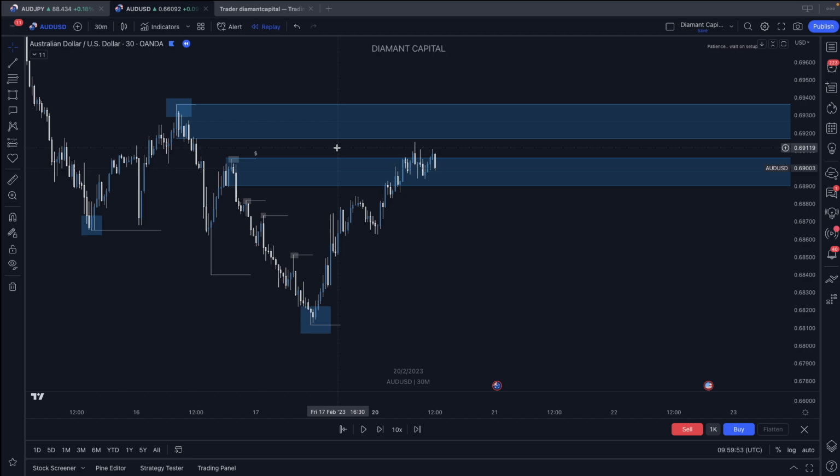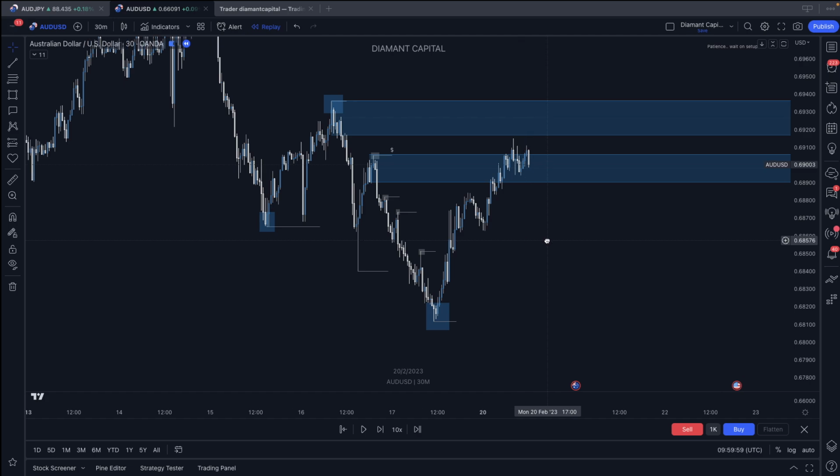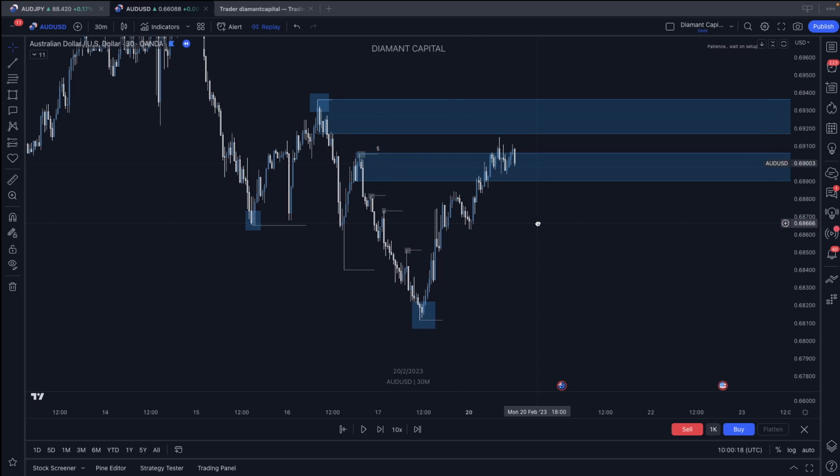Now, when we're taking a look at our area right here, what can we identify? Well, we know now that a lot of this secondary or internal range liquidity has already been swept. We expect that because we are in a downtrend, this high is still going to be respected. So what does that mean? Now that we've taken multiple areas of internal range liquidity, eventually we are reaching that premium supply zone. So therefore this must be respected.